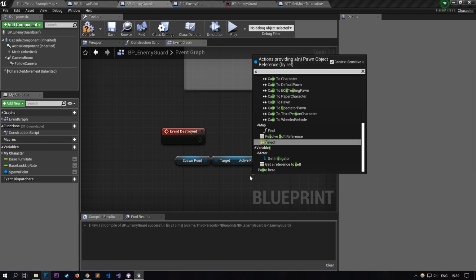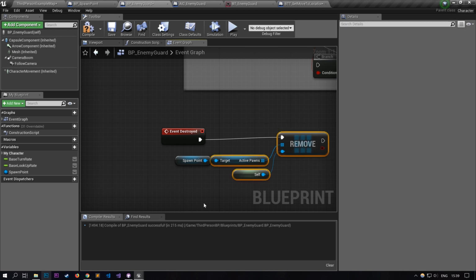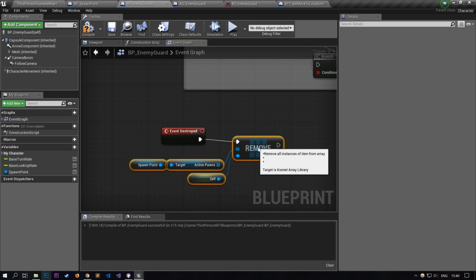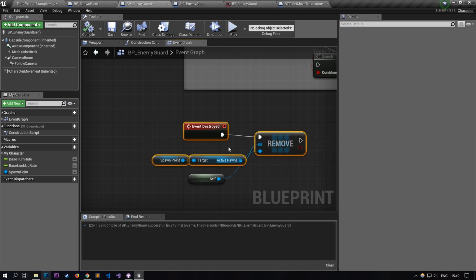Remove item and get self. Yeah, so every time an actor dies, it's going to notify the array on the respective spawn point, and we can then check the length of the array and spawn new guys if it's necessary.